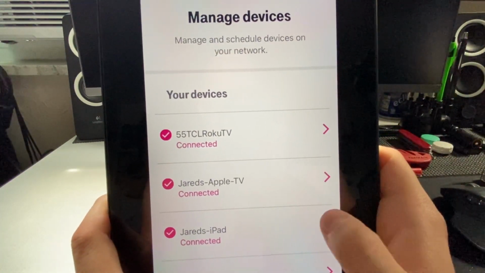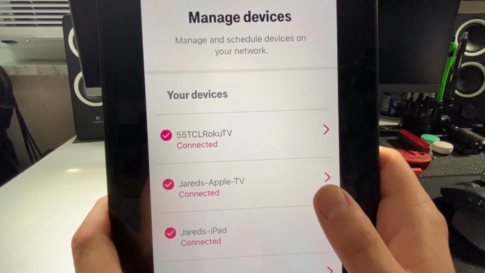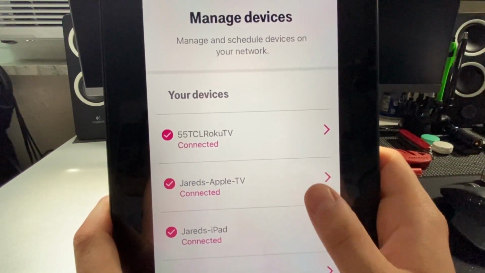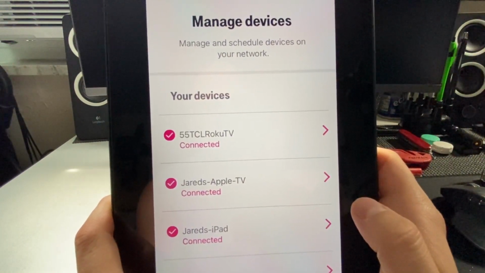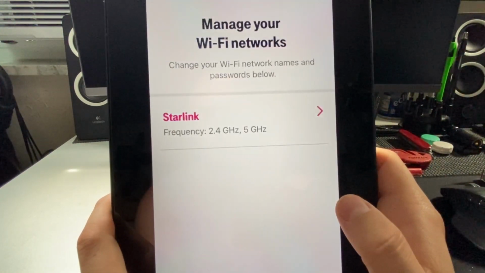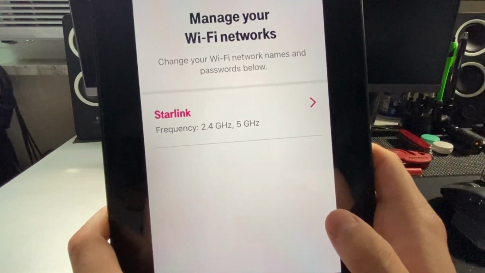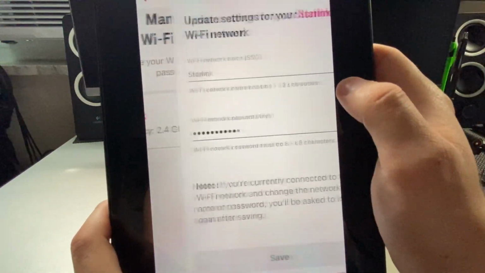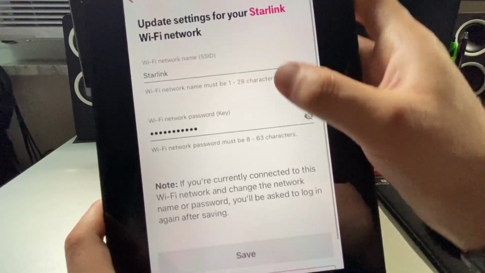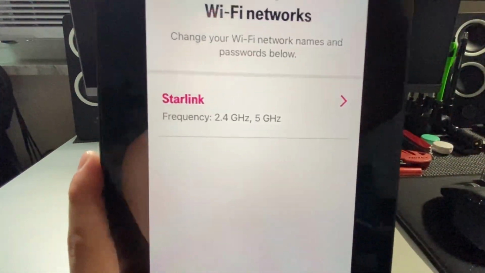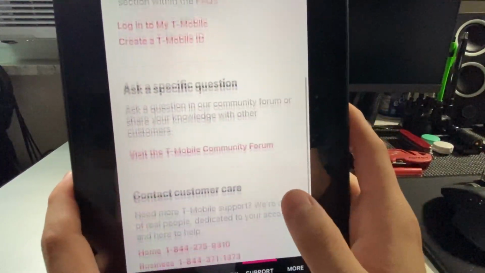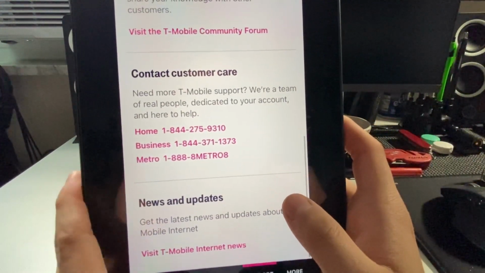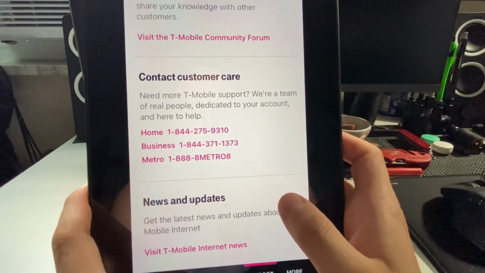You can go in, see what devices, and instead of showing a MAC address, it actually shows what the device is named in English or whatever you've picked. So that's really nice. That's the best thing. I named the network Starlink, but you can go in here and update your SSID and password. I mean, it has to have that, more or less. Support, which to contact them, you have to call them. So you'd call the home internet number there.